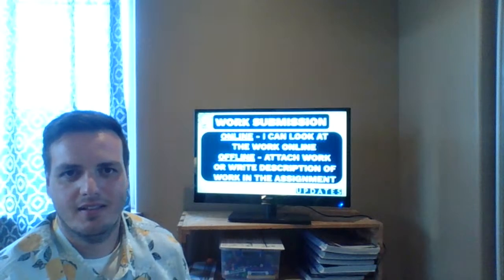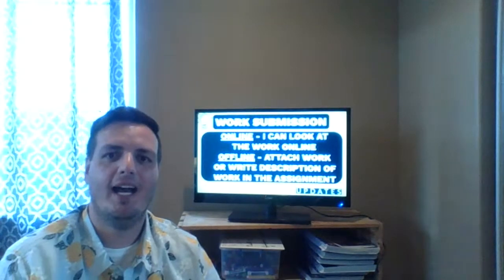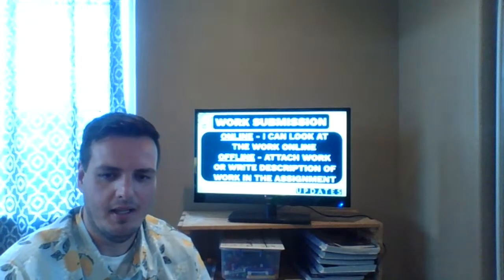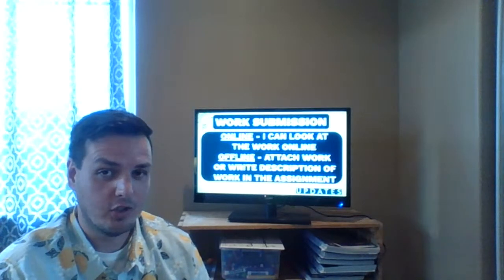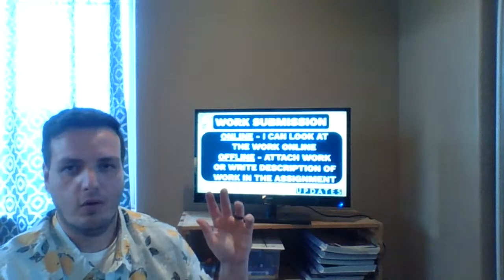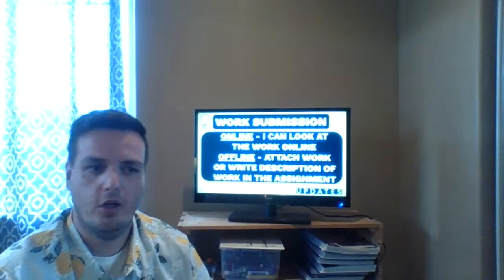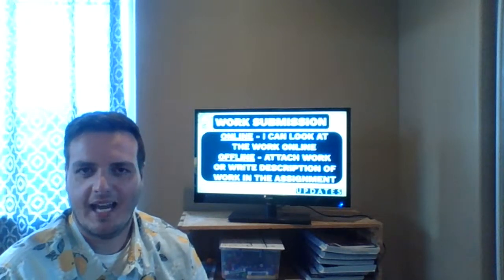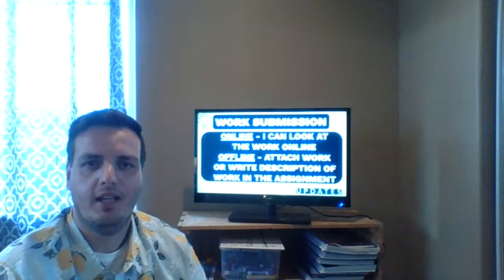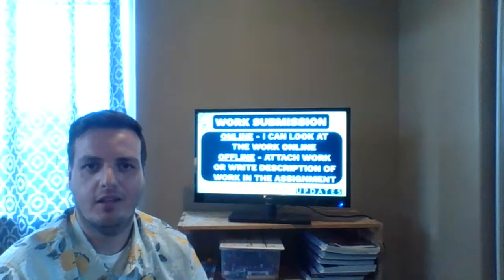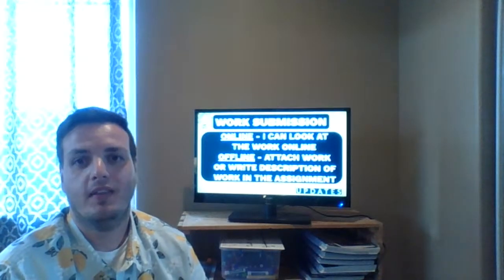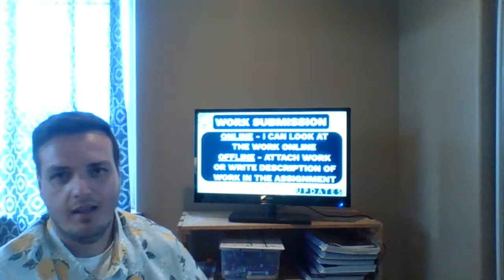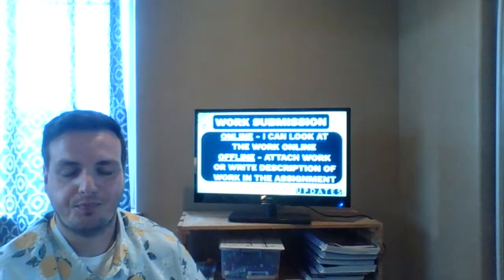So here's some differences. If it is online, I can look at either the website or the assignment, and I can see the work that they're doing. But if it's an offline assignment, then I need them to either attach a picture or attach a document, or have you send a picture on Dojo and then in the description write something like "sent a picture on Dojo." They can always add comments on their assignments. So make sure that if there's not work attached to the assignment, there's something like a comment saying what they did or how they turned it in or how they got it to me. That'll be really helpful for me, so I'm not spending all that time searching for where the assignments went.